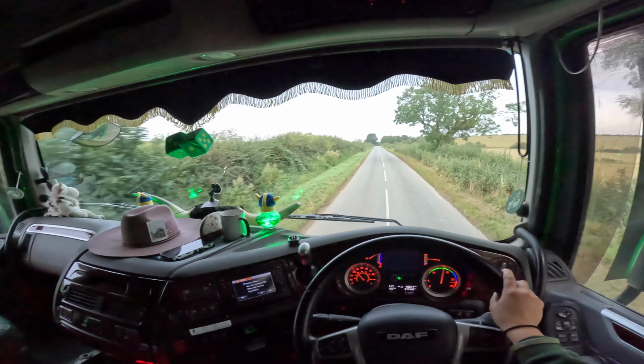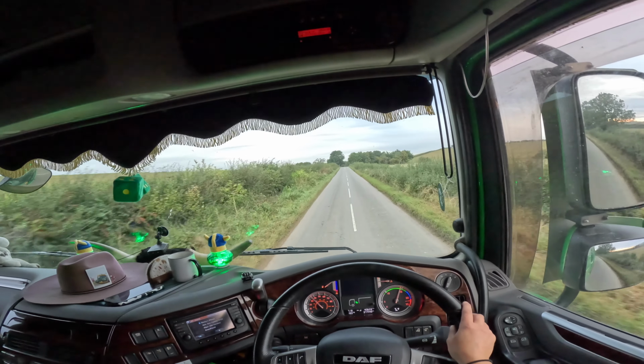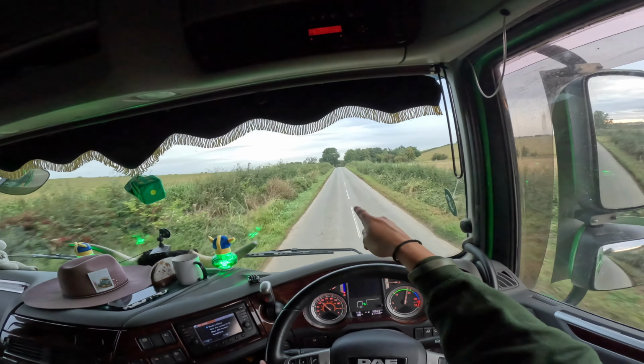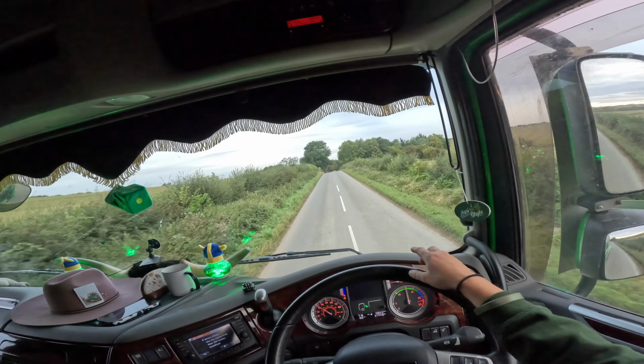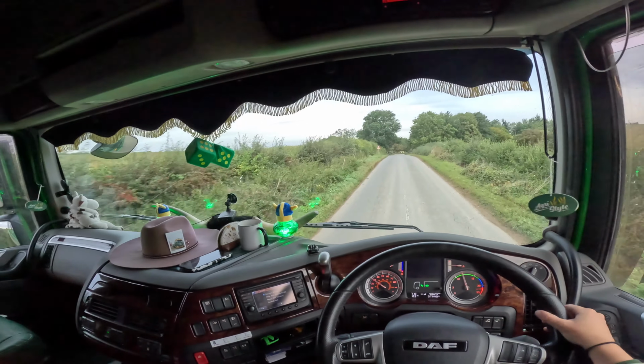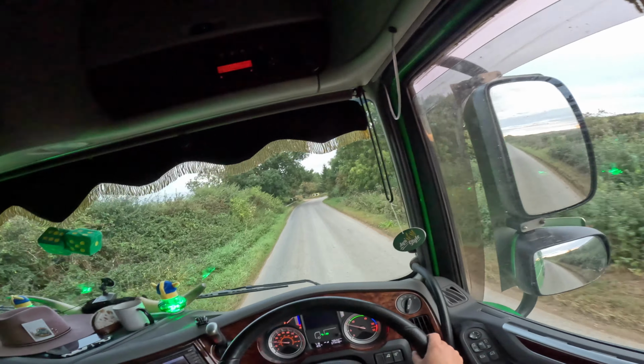Right, let's go. So I'm just getting to my second farm. Annoyingly, for the third farm I have to come back up and then back down, because I have to go and turn around because I can't turn out of the gateway. She's really annoying. Put that up. I've only got six on the front.